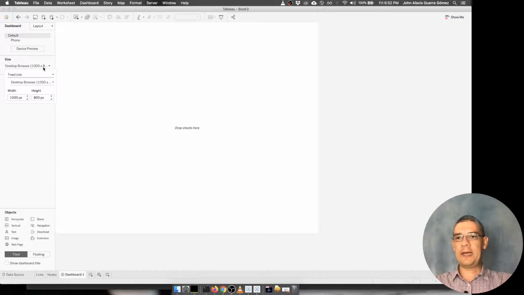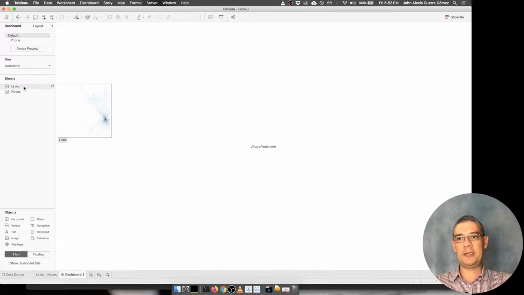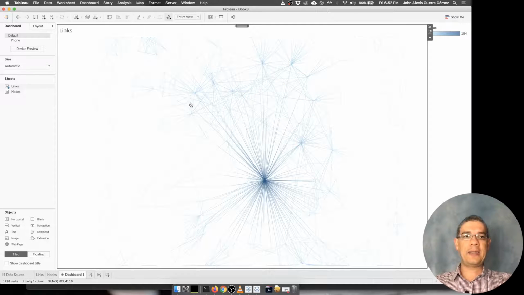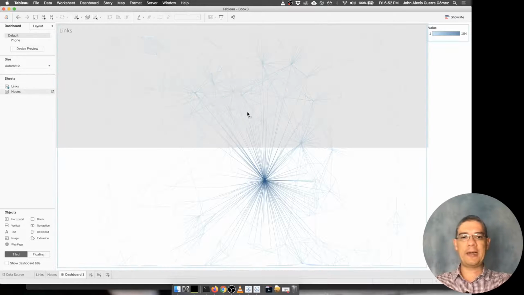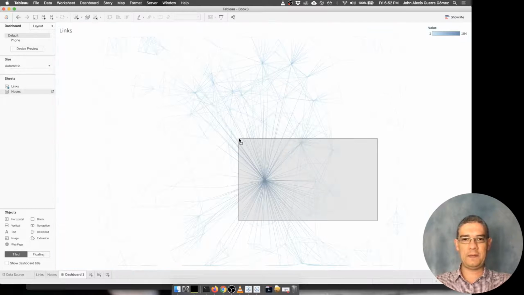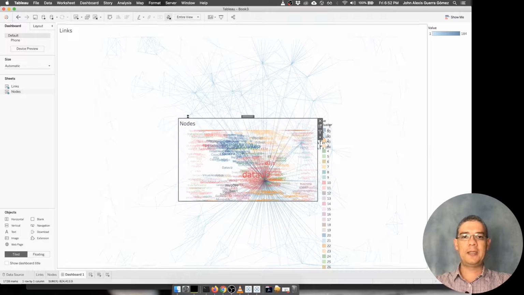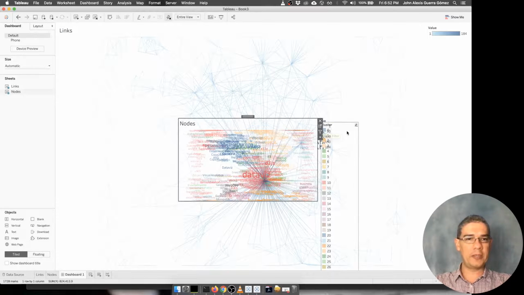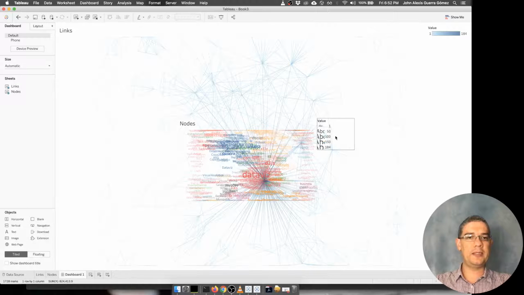Let's make the dashboard automatic size, although I'm not sure if that's a good idea in here, but let's try. I can drag this in here, and then if I drag that, it's going to try to juxtapose. But I just figured out that if you hold Shift, it's going to let it float. I'm wondering if there is an easier way of doing this.